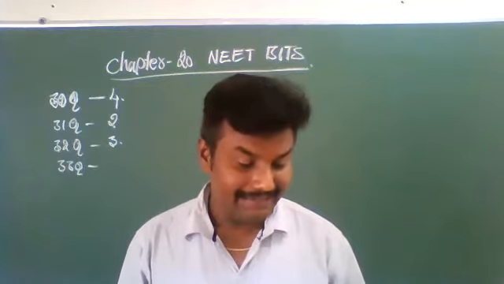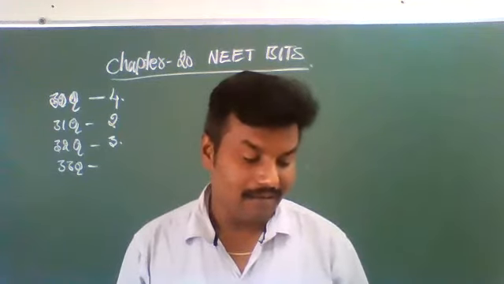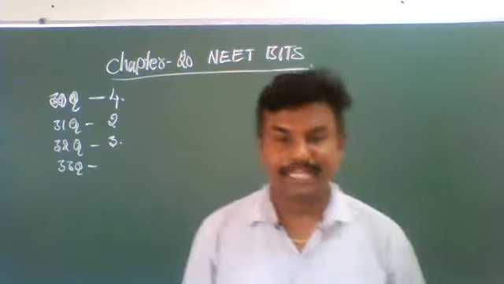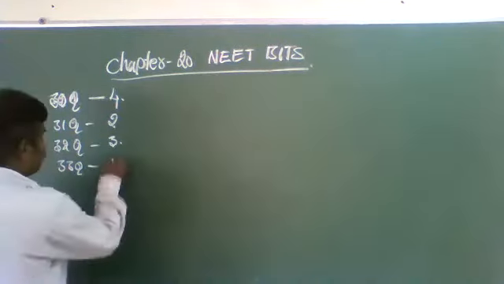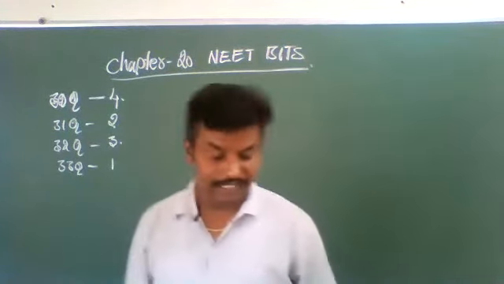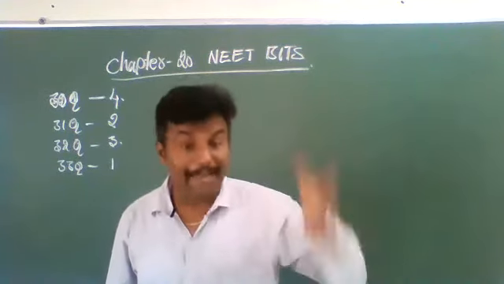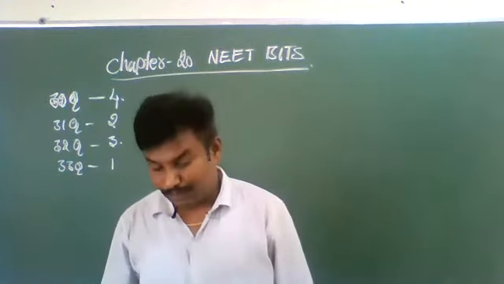Metatarsals, 5. Femur, D, 1. Okay, 2. D, 2, 1. Okay, so the correct option is 1. Here we cannot discuss the remaining options, no need. These bones: in the hand, what are the bones? In the legs, what are the bones? If you remember, if you read, then you can see the option.